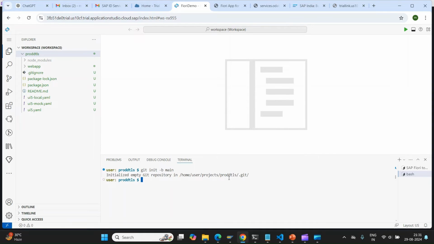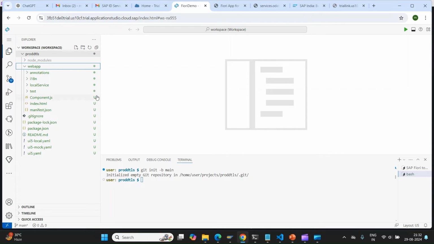See, the moment we click enter, if you can notice, there is a U over here. It's not an option, it's an indication. It means that all my files are untracked. These are the files which are present in my folder, but these files are untracked, meaning git is not aware of these files. So in order to make git track all those files and folders, there's a command called git add dot. If you run git add dot, it would move those untracked files to the staging area.